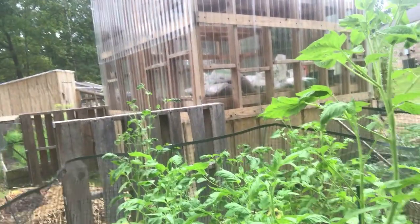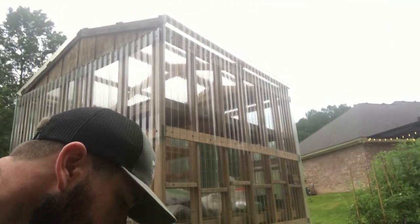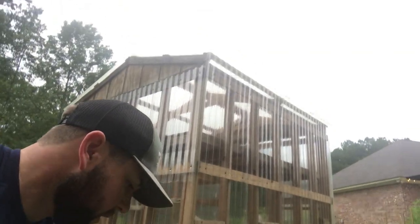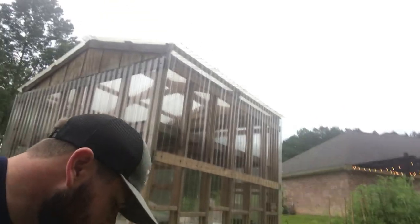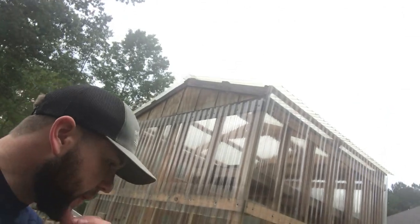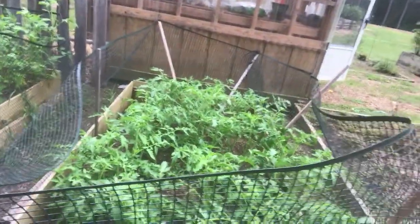Here's where we've got to work today — we've got to stake up the rest of these peppers. Some of them are really starting to grow, almost three feet tall. We've never had peppers that high. They're a little yellow around the bottoms — I think it's because of airflow and because they're kind of bent over. We've got to get these up today when we go get the tomato sticks. Same with the tomatoes — some of those are tall too, so we've got to get them stood up.